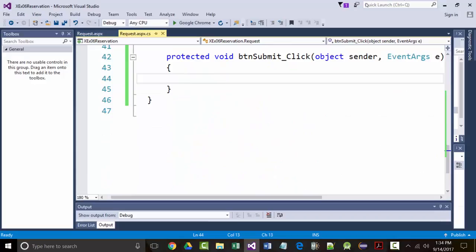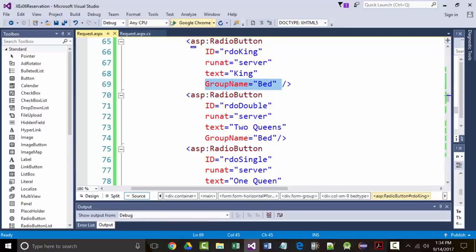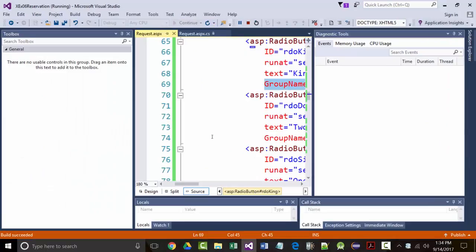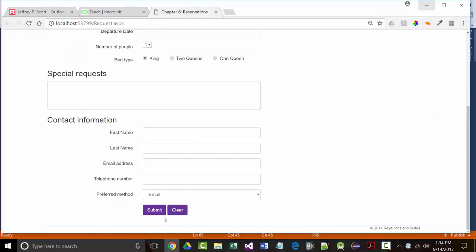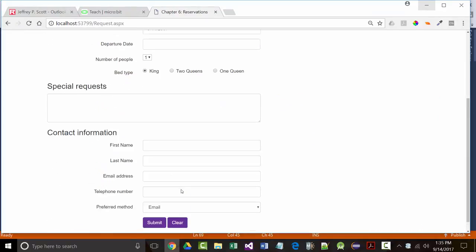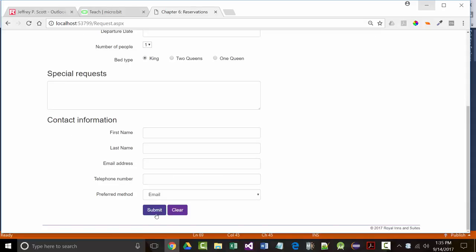And all we want to do, if you look up on the screen here, is on the very bottom, when we run this and you click the submit button, right now if I click submit, nothing happens. It posts back, etc., but nothing happens. We want a message down on the bottom here. And that message should say, thank you for your request. We will get back to you within 24 hours. Okay? So that's what we're going to put in.